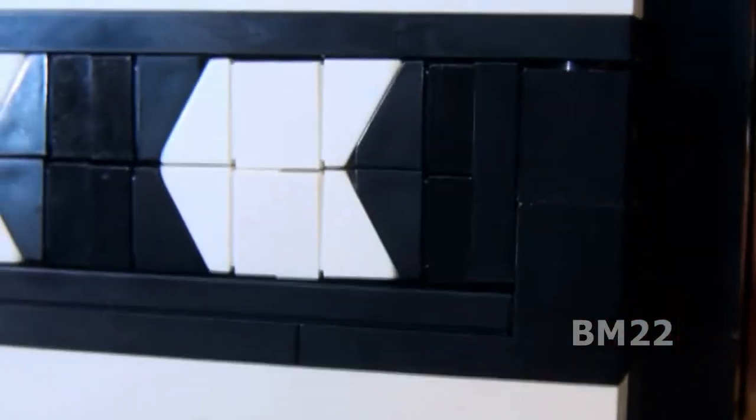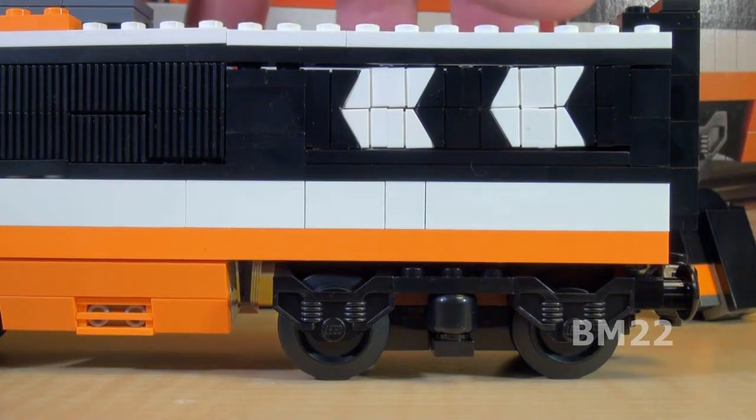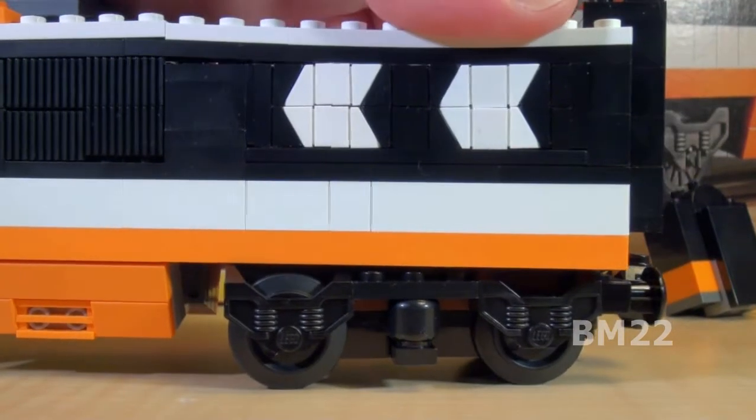Now, first off, let's address the reason why this bows here. Number one, there is only one stud that keeps this all in place. If you look at that one long, narrow piece above the chevron, right behind the chevron, there's only one stud there holding it down. That is a design flaw.